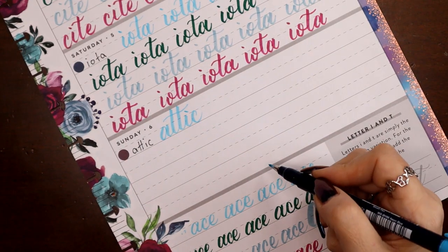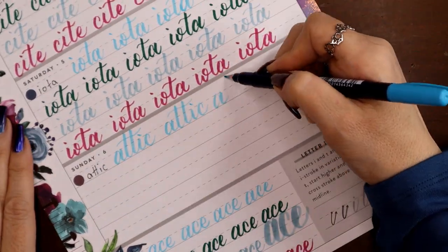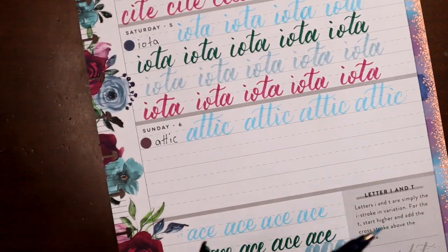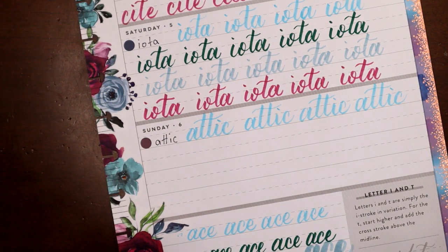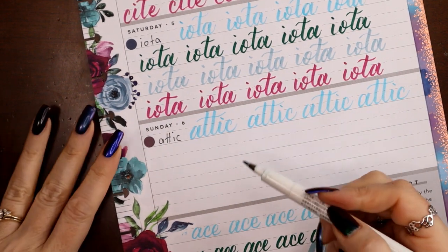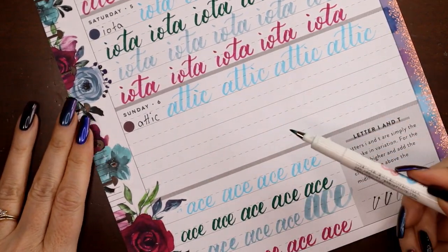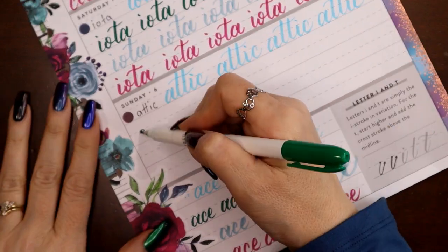I don't know why, it just looks so pretty. I guess because it looks graceful and flourishy without being too curly swirly crazy. It just looks really graceful. So you guys will have to let me know in the comments down below after you finish the word attic. Let me know what you think about crossing two T's.